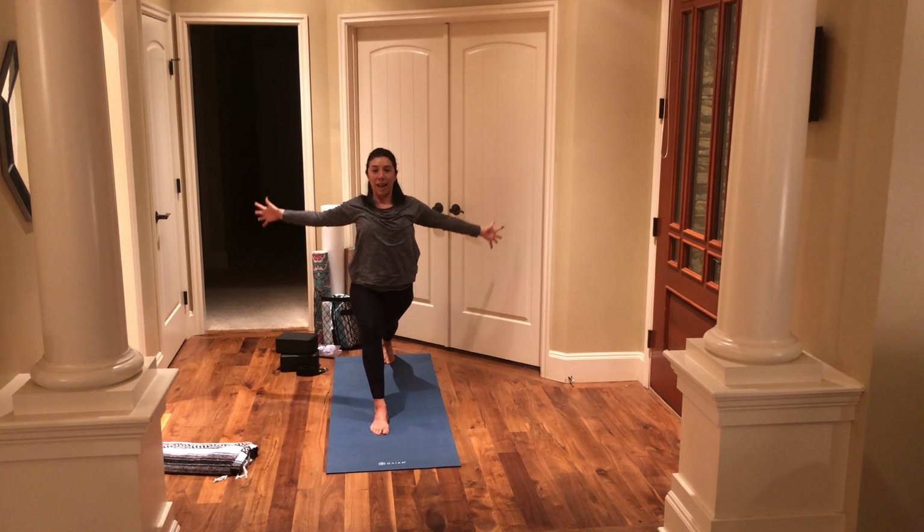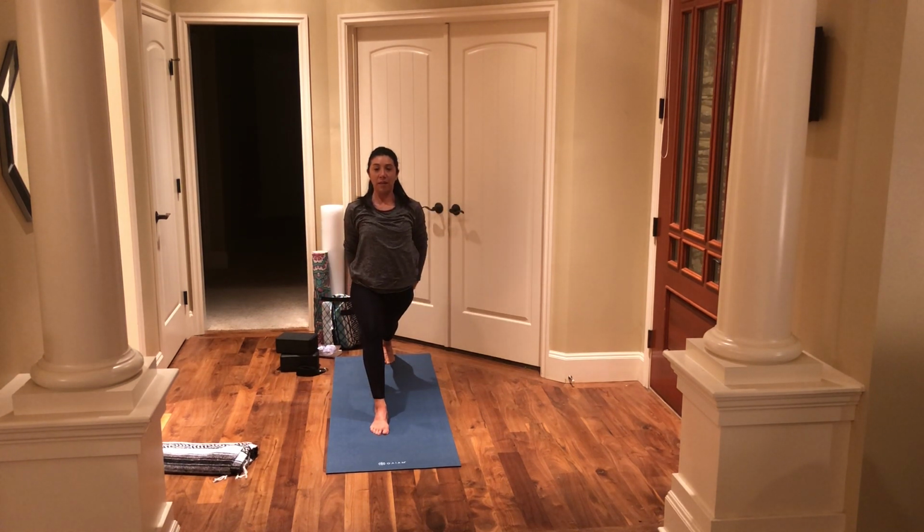And let's exhale, take hands behind you, interlacing fingers or grabbing opposite wrists or elbows. Gaze can stay in front of you, or maybe it goes up to the sky, gentle back bend.